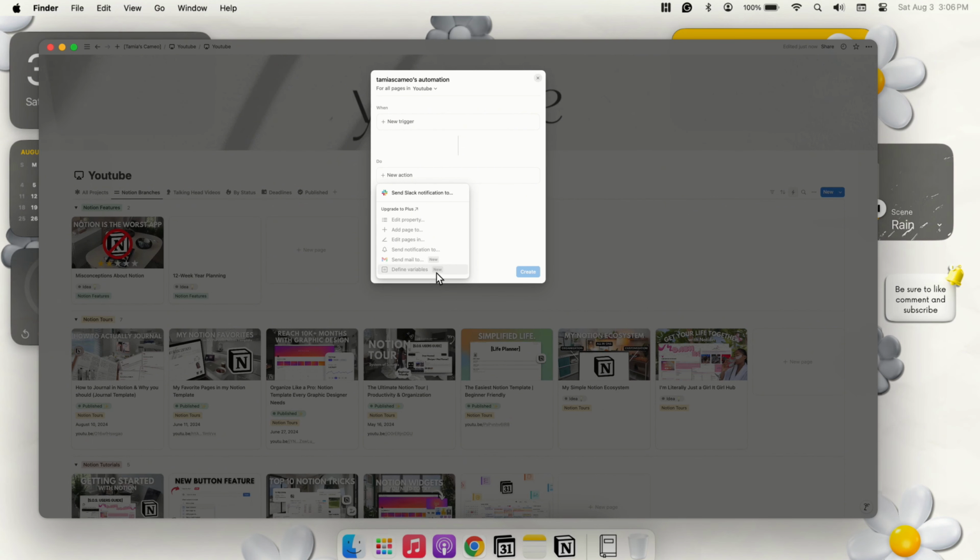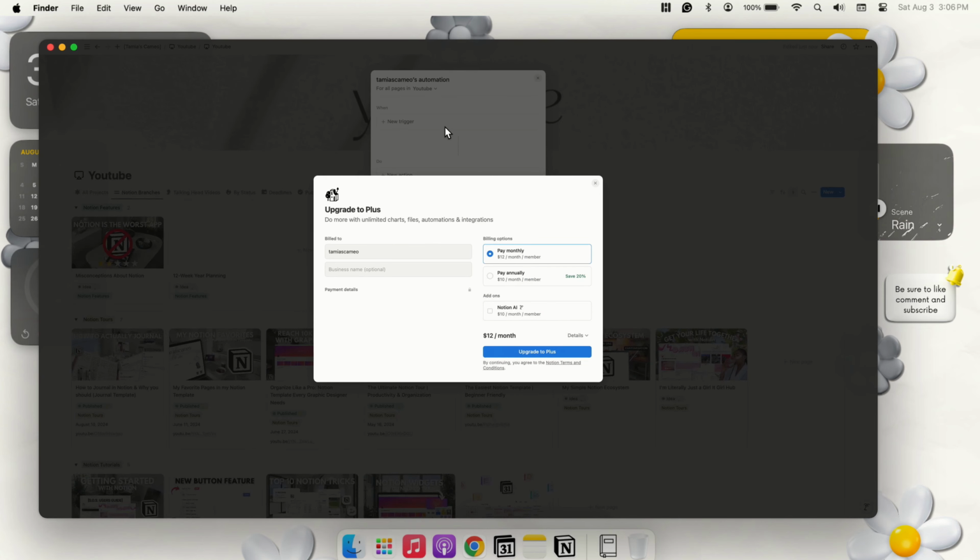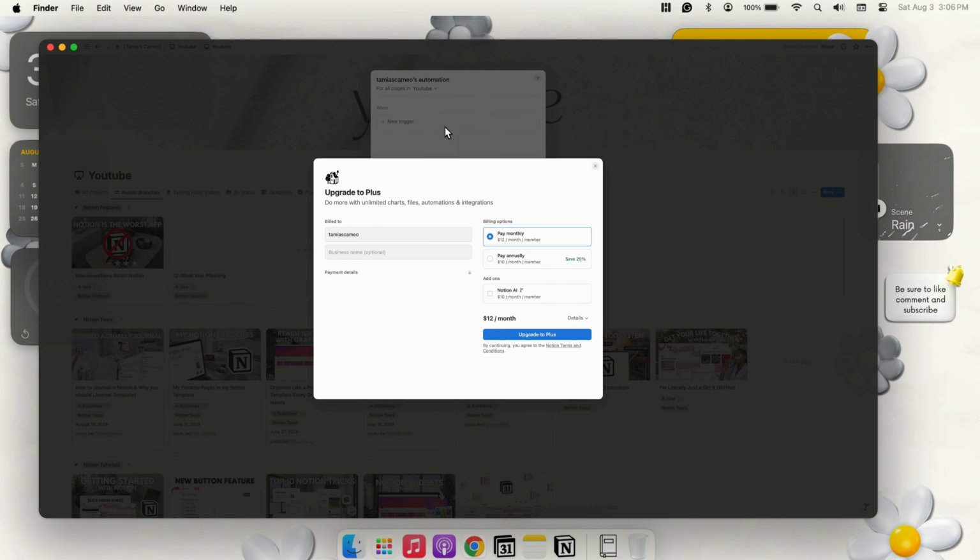Like I said, I don't currently have any automations created, and like I said, that's also under the Plus. If you guys would like, let me know once again if I should get the Plus option, just to go ahead and give you guys further tutorials, or if you need a little bit more help understanding, we can get into that a little bit more.